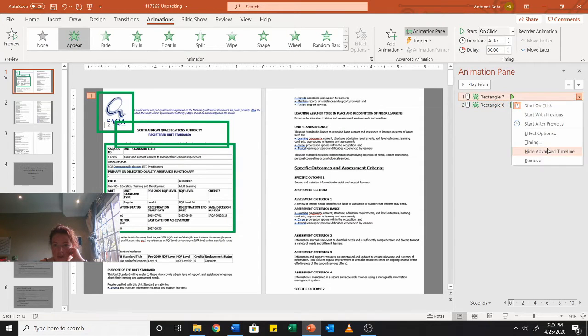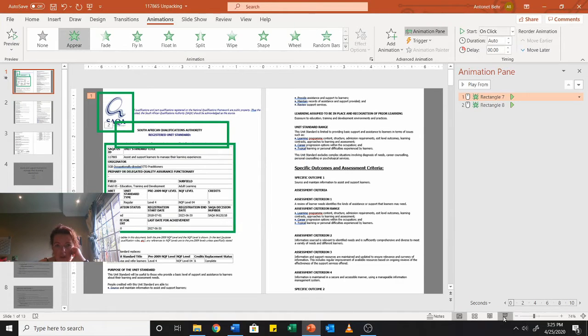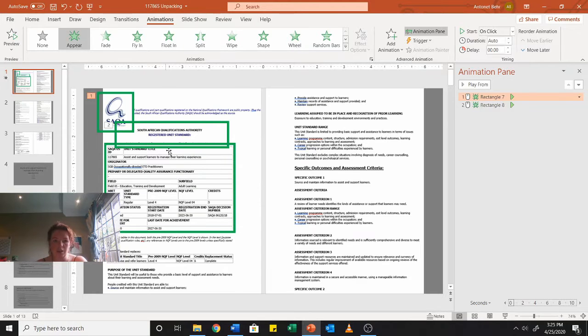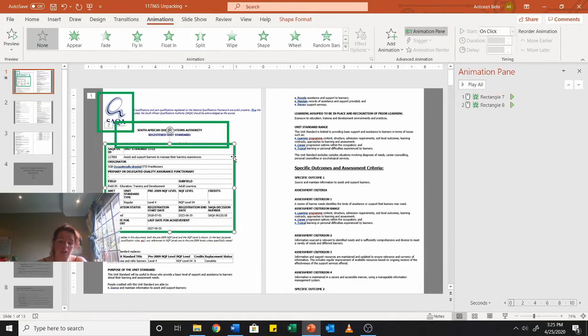So if I go like this, and I go to effect options and I change this one to hide effect on next mouse click, and then I'm just going to very quickly have a look at what happens. So here's where it is. Then I click. When I click, the next one goes, and that is absolutely perfect. I'm just going to press escape so I can go back here. Then I want this one to do basically the same. So I want each one to do exactly that, so that when I'm clicking on it, it's showing only what I wanted to show, or at least what I'm speaking about at that moment.